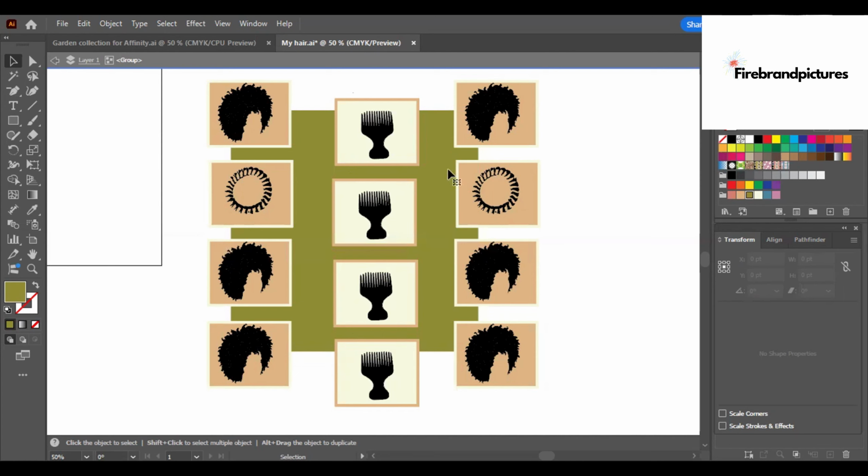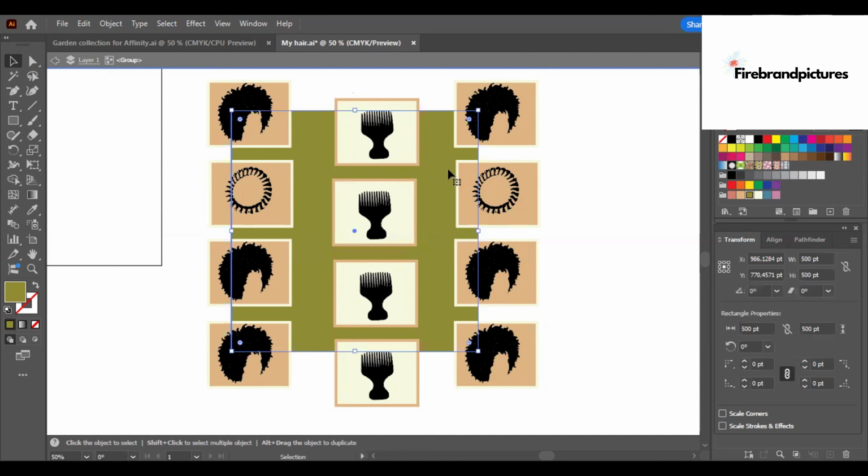I have my document set up. Right now, it's in points, which is not too bad because it's still workable. It's 500 points, 500 points. But when I am trying to figure out how to scale my work, it's going to be a bit difficult because I cannot imagine what 500 points is going to look like.